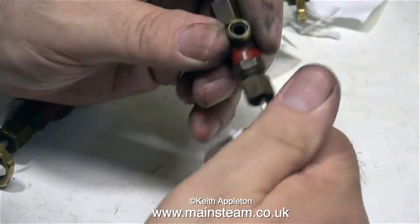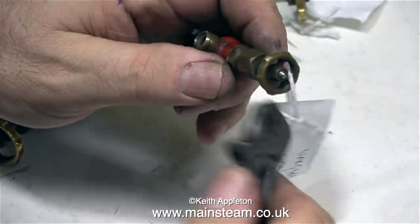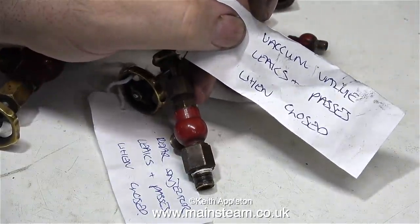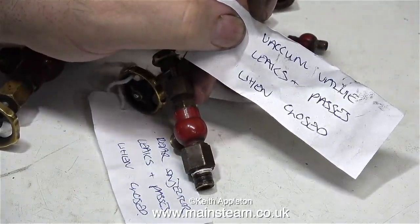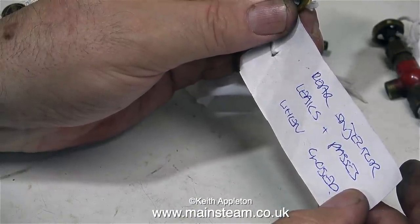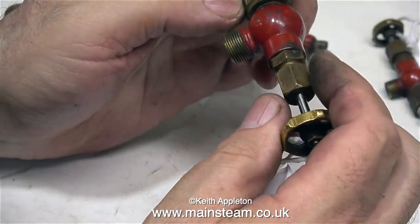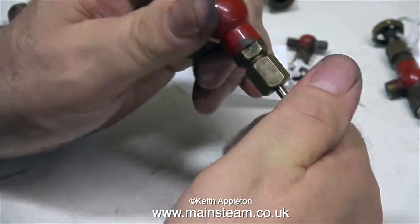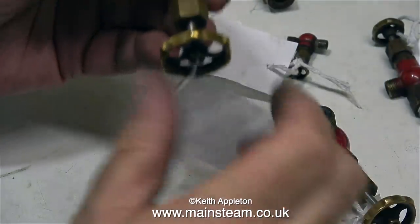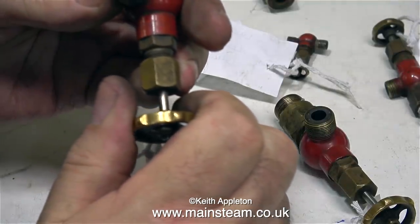All the other fittings are standard globe valves, made by CME Engineering by the look of it, and are quite old because he doesn't paint them red anymore. This is a bit of a non-starter though, because the problem with all of them is leaks and passes when closed. The only problem with a job like this is, by the time I've dismantled the valve to remachine the shaft and the seat, the cost of that is going to be about the same price as buying a new valve. I think I will advise Simon that it's best to tell the customer just to buy some new valves — much simpler all round.